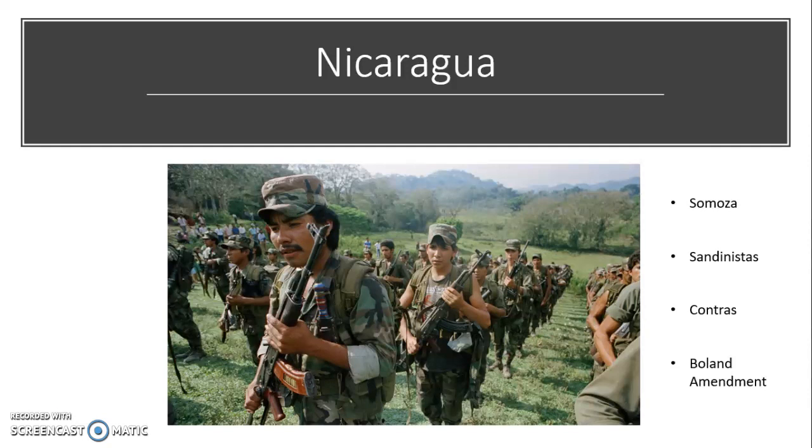So I wrote down all the names of the people involved, but don't think you have to memorize this for the tests. So basically, in the 1930s, the U.S. helped a man named Anastasio Somoza, the Somoza family, come to power in Nicaragua. He was cooperative with us, so we saw him put in power. Unfortunately, he turned out to be a dictator, and his family would rule Nicaragua for the next 42 years, through the mid 1900s.